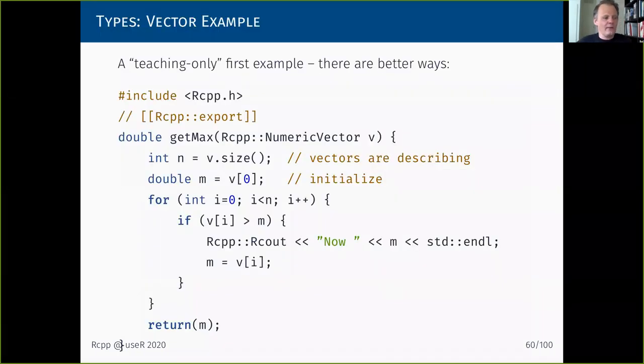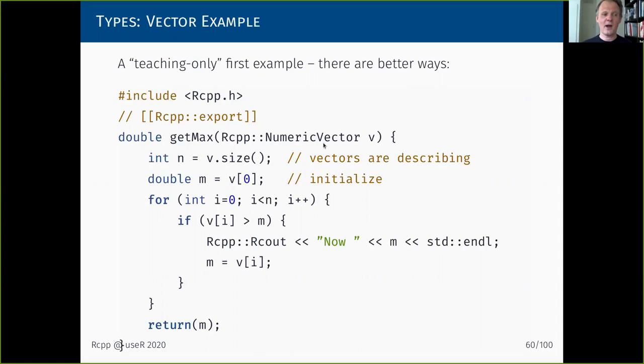So let's work with that a little. So first example of working with the vector. And again, this is just for illustrating some things. The teaching example is, given the vector, how would I find the maximum of a vector? So that's, if you wish, a reduce operation of taking a vector of a specific but not yet defined length and returning a single element, which is the value of the largest in it. How does one go about this? Well, if the vector comes in, I can query the vector itself to tell me about the size that it currently holds. Objects such as vectors are self-describing.